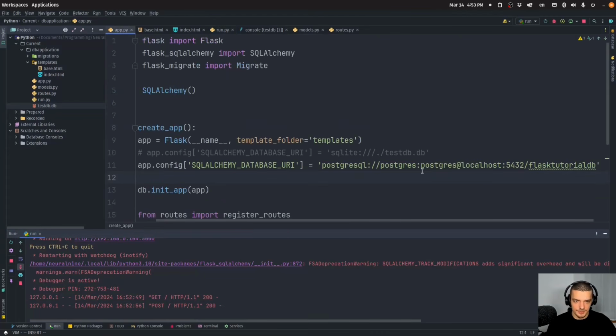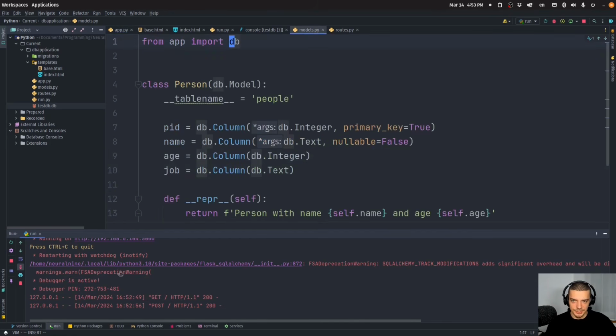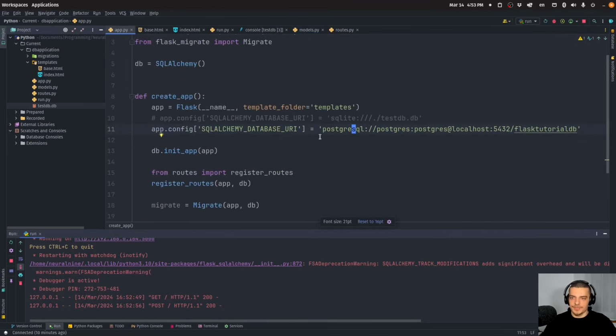This is how easy it is to switch from one database to another one. You can do the same thing with MySQL. You just need to know how to configure the database. Of course, installing Postgres and setting it up might be a little bit more complex, but once you have a database running, you can just easily change the connection string and everything stays the same. I don't need to adjust anything about the model here. Yeah, so that is the basic idea.